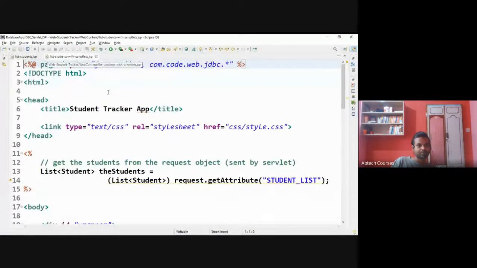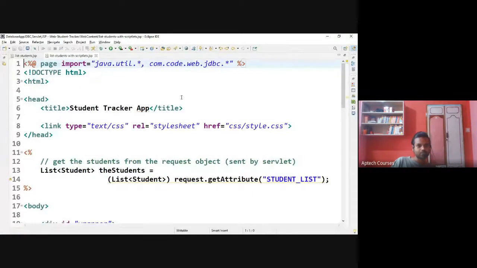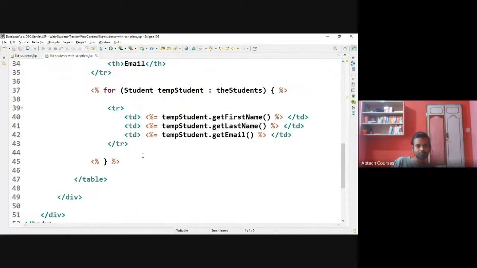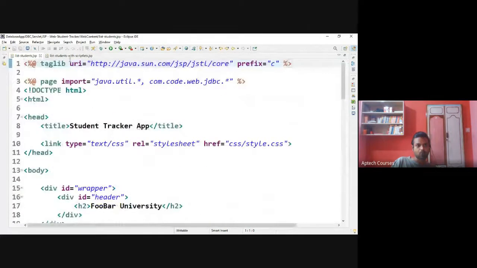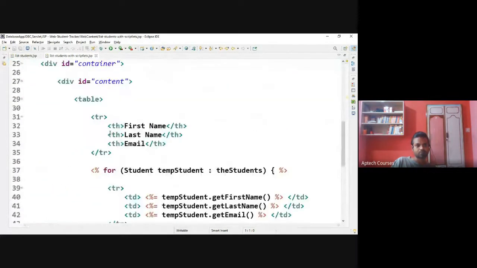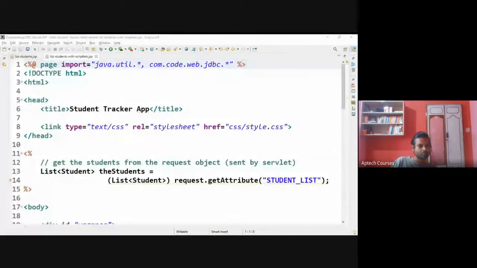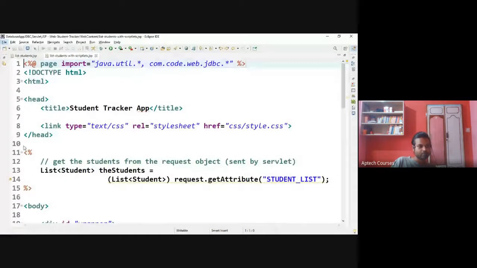List students with the scriptlets. This is without JSTL support. This is with the JSTL support. Okay, we don't want this. We can delete this one.